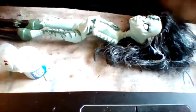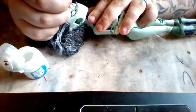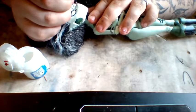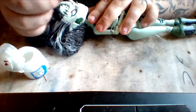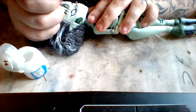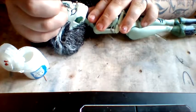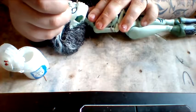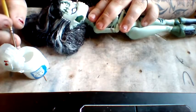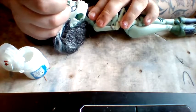So once you've got that, the other side of her eyes will be dry. Then we'll just do the whites on her other eye. Now what I normally do is use just a little bit of the rest of what I had on my brush from the other eye, and just take a tiny little bit each time so I don't go overboard with it.